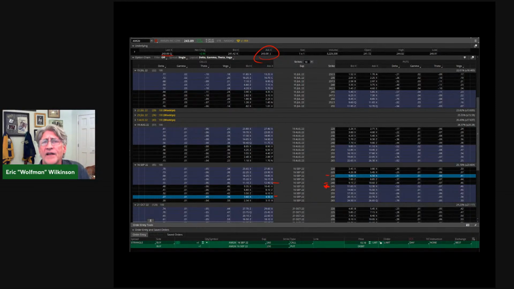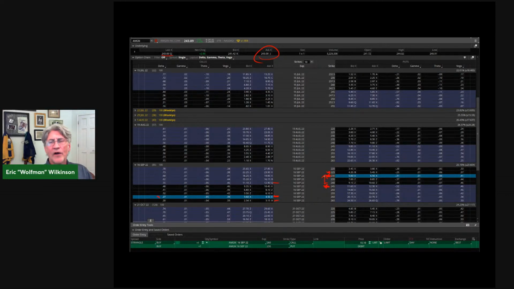Well, how did I pick that equal distance away? I like to go for somewhere right around that 25 delta. All right. Now you could say, well, there's a 25 delta right there on the puts. Why did you pick the 130s? It's because I actually went to the calls and first looked for the closest to 25, and then went down to the 30 there. Equal distance away. Very close to that 25 delta. I didn't love going out to the 20 delta to get that further out 25 delta.